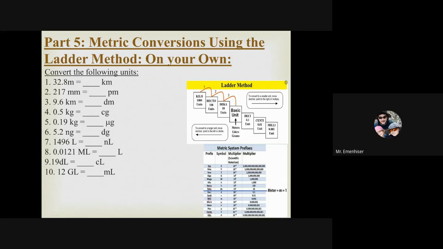Millimeters is right here. And actually, I'm going to look at this chart. Millimeters here, 10 to the minus 3. And we're going to do picometers, which is 10 to the minus 12. So remember, we're going 10 to the minus 3 to 10 to the minus 12. What is the difference between 12 and 3? And the answer is 9. So you need to move your decimal place 9 times. And you're going to a smaller unit. So you're going to move it to the right 9 times. So your decimal's there. Move it to the right 9 times.